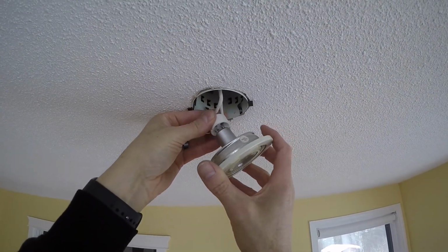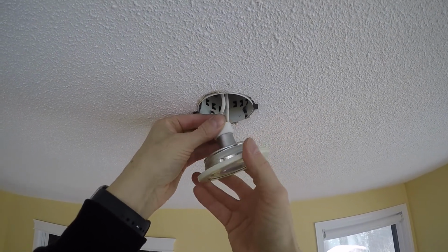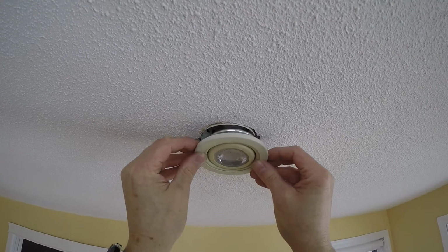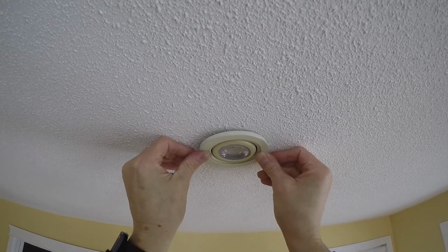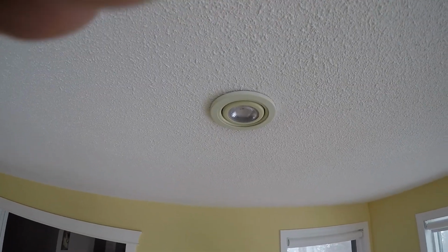Now we just do the insert into the wide portions of the pin. Turn it. And then this is just a friction fit back up into the housing. And that's it.